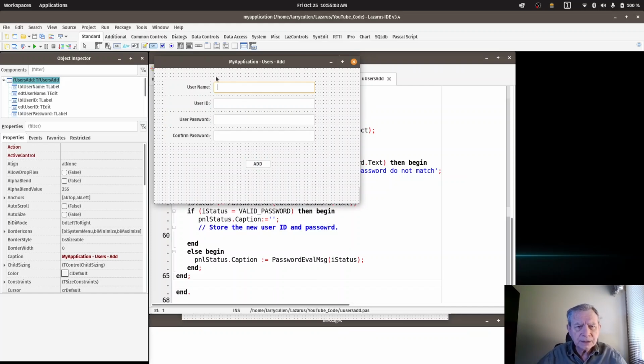We had written this window for entering user information. We have an add button. When we click it, we're going to write a record into the user's file. So with this screen, the intention is we're adding a new user. We're not changing an existing one or anything like that. So in the code, when you click add, let's go to the code now.